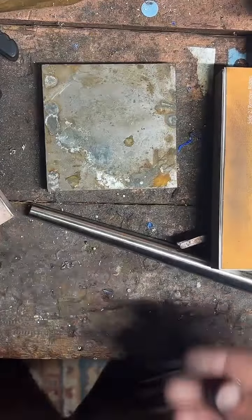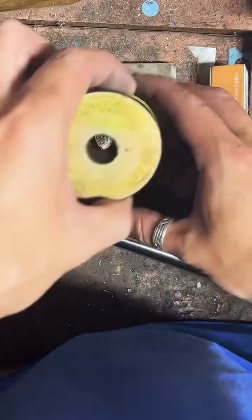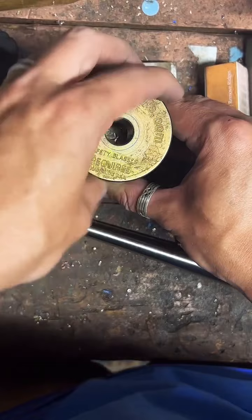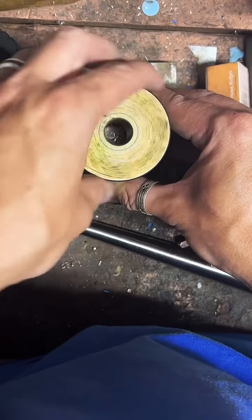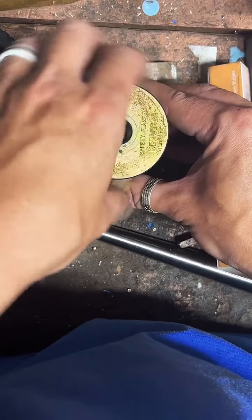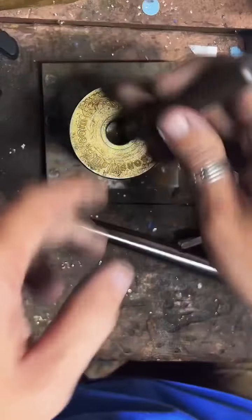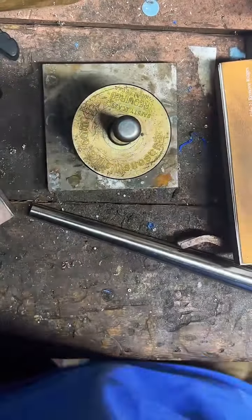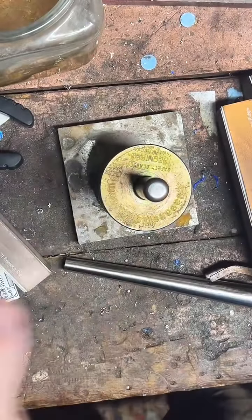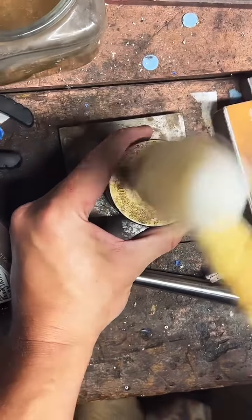Long time no talk. So I'm just discussing my upcoming first craft show I'm going to do here in about a week. I'm just trying to figure out what to bring, what to make, how to set stuff up. There's a lot more that goes into this than I thought when I was like, oh, I'll just do a craft show that day. Oh, it's going to be like a full week of just prepping.